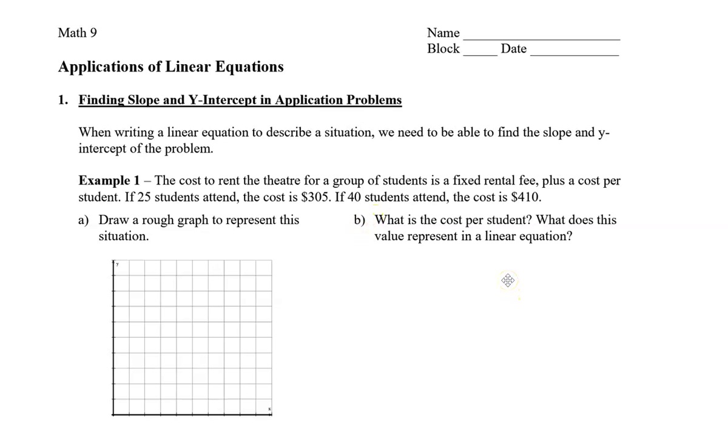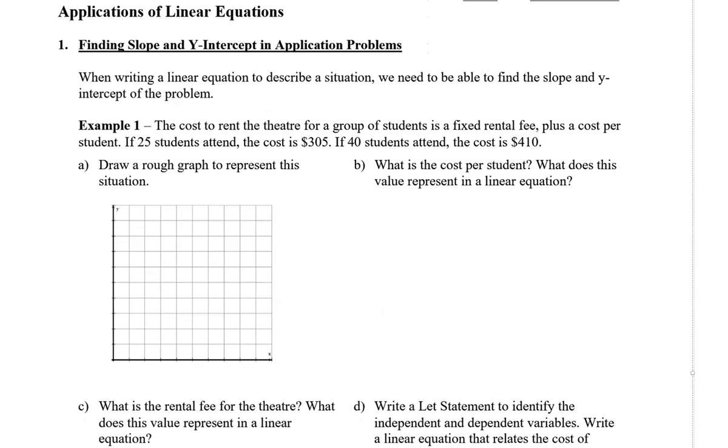All right, I'm going to start by drawing a rough graph so you can see how this situation applies to a graph, and then we'll interpret the graph to write the equation. So let's say that each one of these marks is 5, and I'm only interested in 25, 30, 35, and 40. So I'm just drawing a rough one. Even my scale is not totally correct.